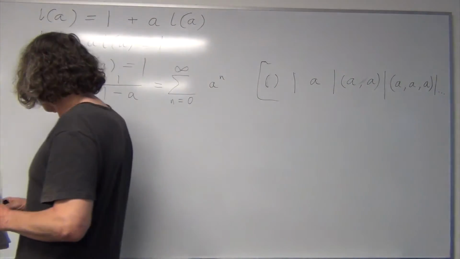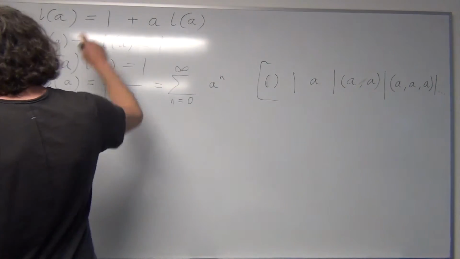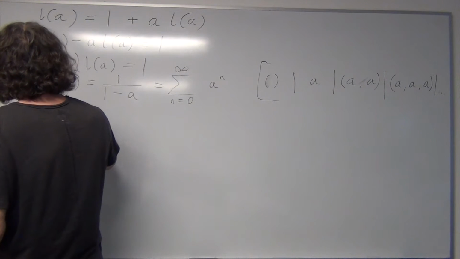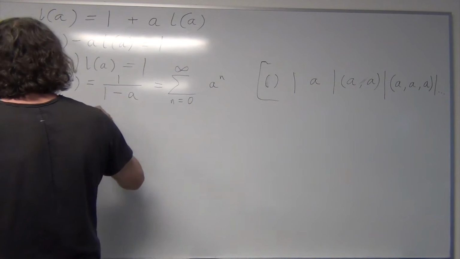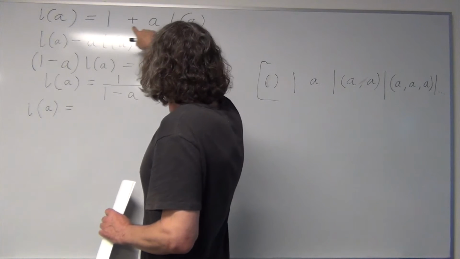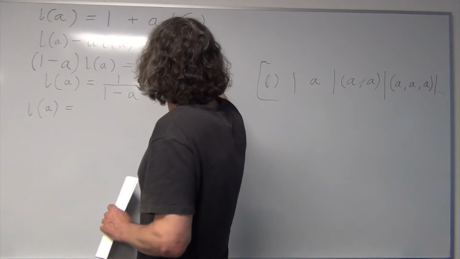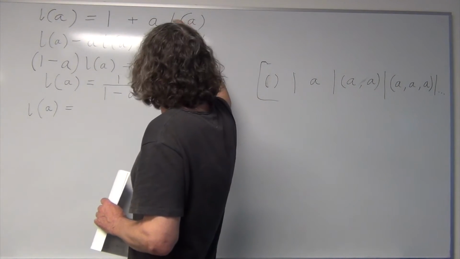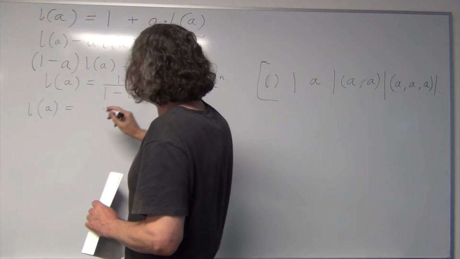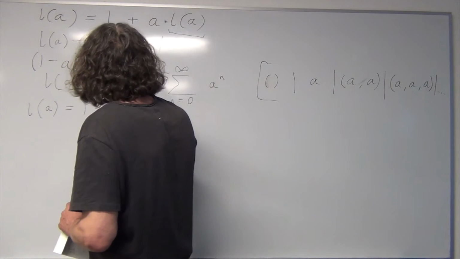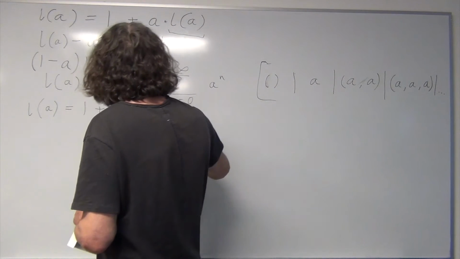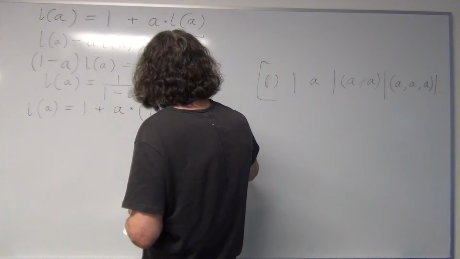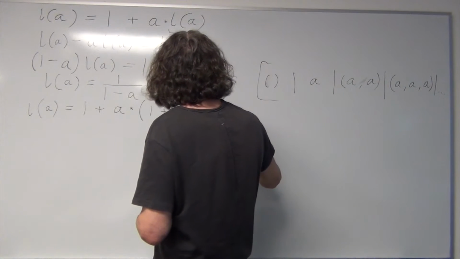And if you don't believe me that this is really a list, let me solve this equation in a slightly different way, where I'm not using subtraction or division. I'm using something called a fixed point. I'm just looking at this L of A. I can substitute this whole expression for this L of A. So I will put 1 plus A times, and here I'm going to put this whole equation instead of L of A. So 1 plus A times L of A.